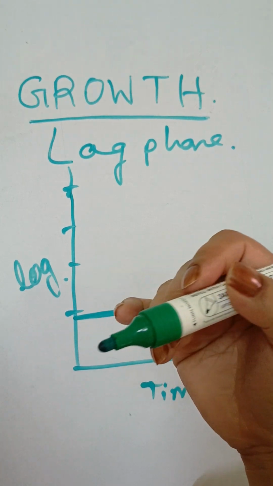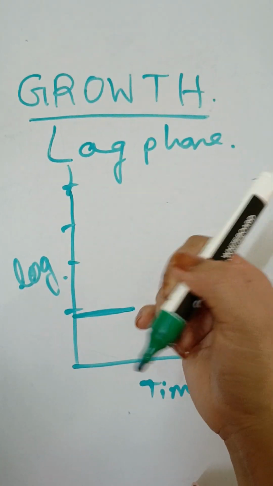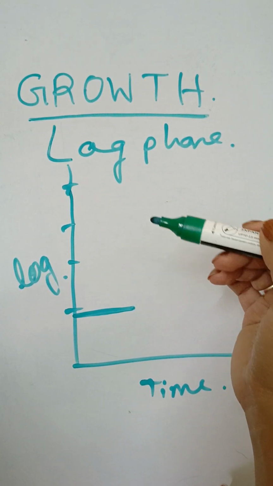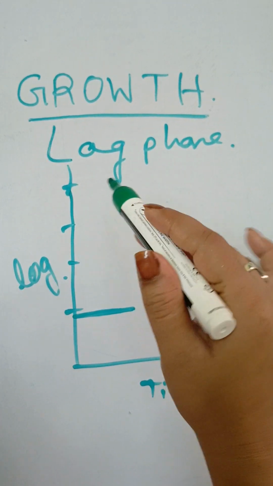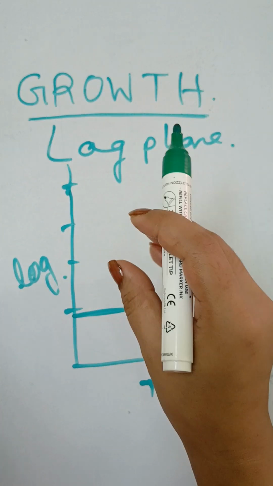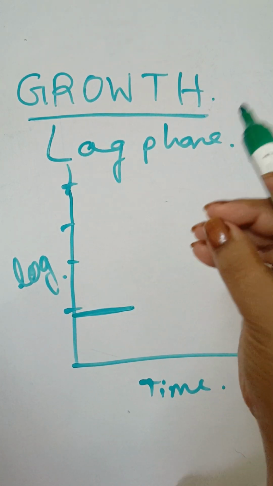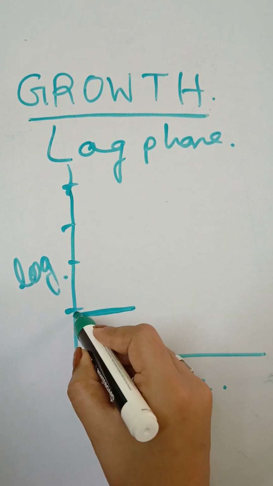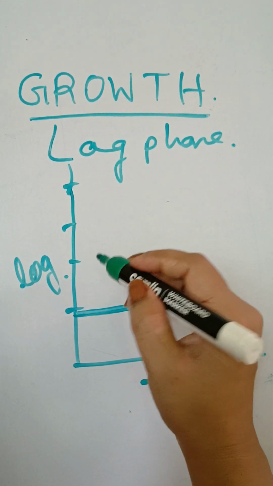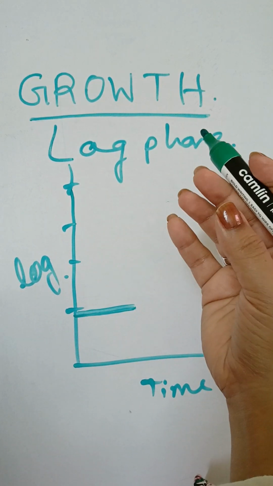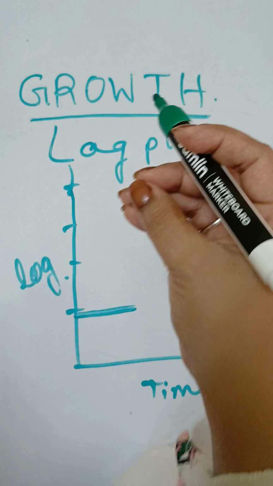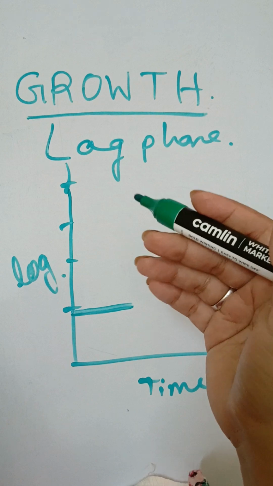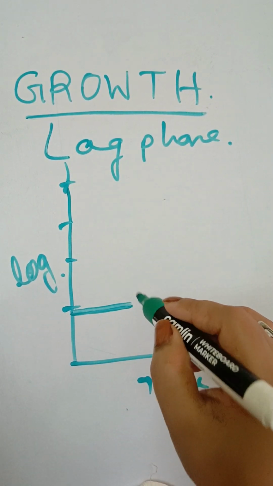Now this old culture of E. coli needs ribosomes, a huge amount of ATP, different types of cofactors and enzymes, to use the fresh nutrient broth for their growth. Once these factors are in adequate amount, then the E. coli cell starts to replicate its chromosome, and finally the cell will divide and increase in number. So lag basically represents the time in which the bacteria can understand what nutrients and environmental conditions are present, in which it has been introduced, to revive the culture. So this is the lag phase.